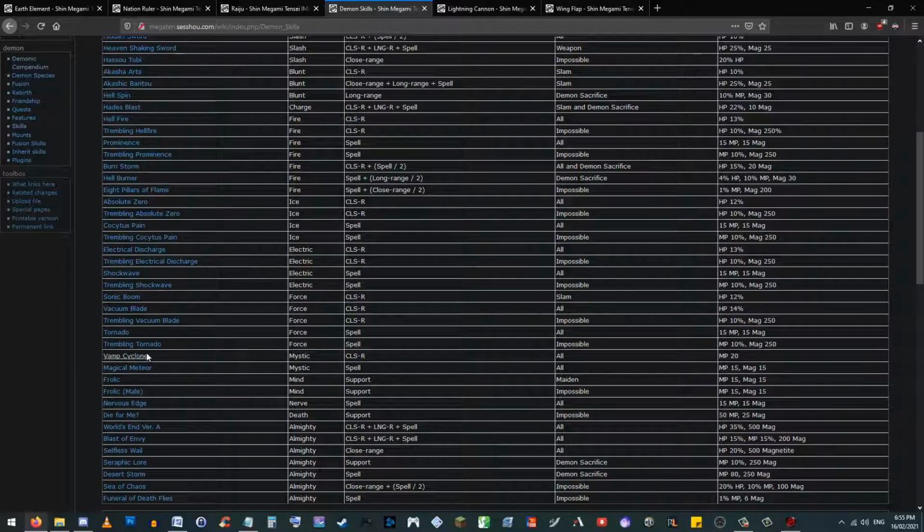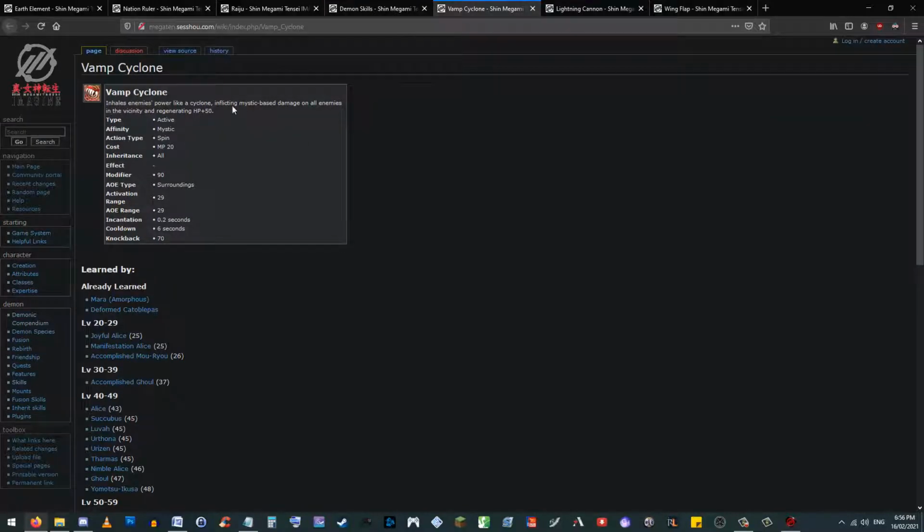Just here, Vamp Cyclone. Mystic, close range, all, MP 20. Now if you look into Vamp Cyclone, we see it inflicts mystic-based damage on all enemies in the vicinity and regenerates your HP by 50. I'm not really sure why it says HP plus 50 because I feel like it's a percent based on how much damage you deal. Because I have this move on my demon and it does heal me for a lot more than 50 at least.